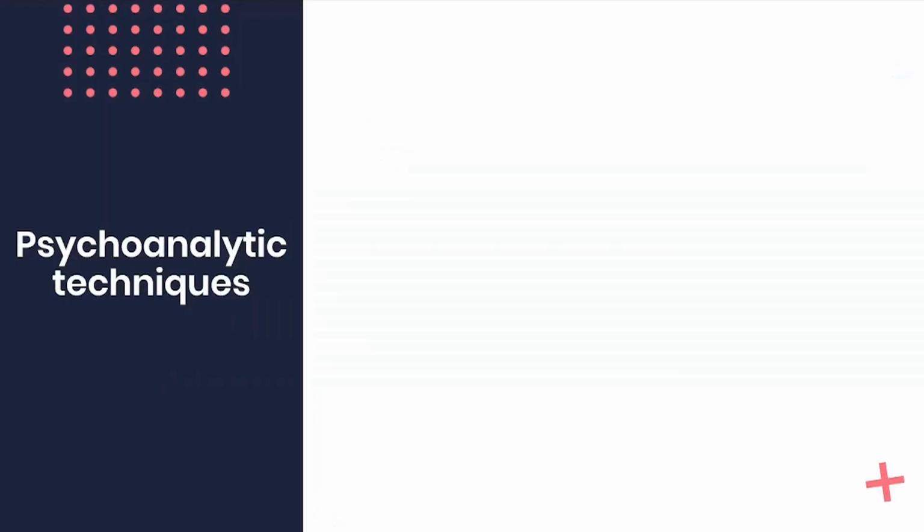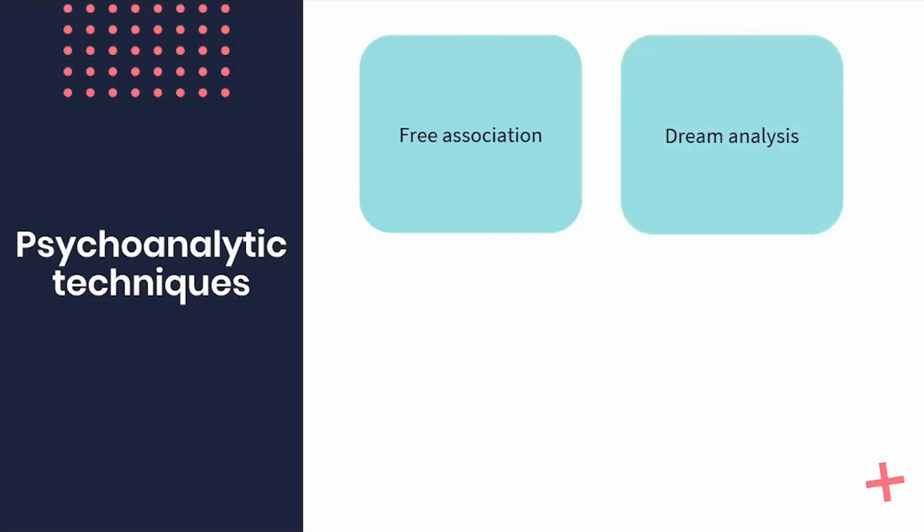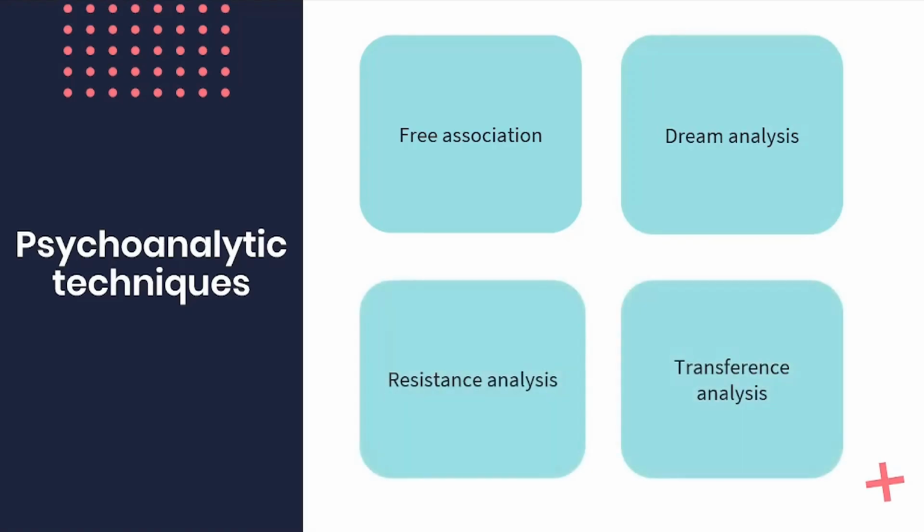The following techniques are still in use by psychologists today in terms of psychoanalysis. Free association, such as asking the client to tell the therapist what they are thinking about at that particular moment. The therapist will then ask the client questions with regards to what's on their mind and delve deeper, making associations between all the concepts that are connected to the first thought. Psychotherapists also use dream analysis, resistance analysis, and transference analysis.